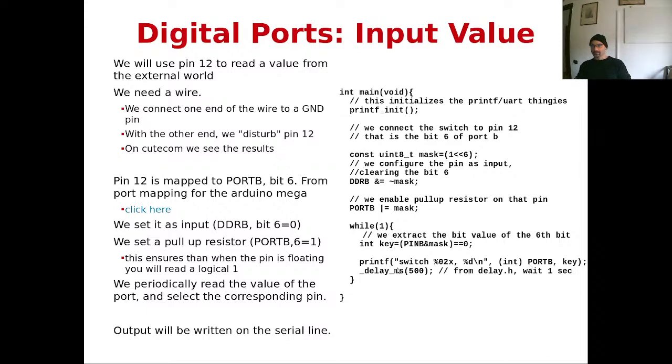And then for fun, I also print the entire, no, that was not port B, it was supposed to be pin B. I want to write on the output. I could also print the entire value of the pin register in hexadecimal and see what happens, right? By running this program, I will be able to see what I'm doing on the Arduino by inserting and removing this wire, which is on one end connected to ground, and on the other end connected to pin 12. All right. Now I will modify slightly the program on the binary.